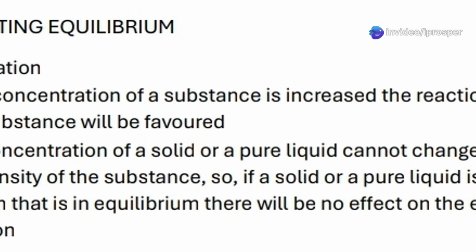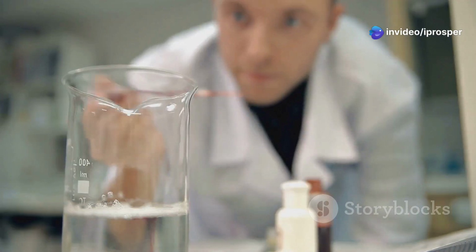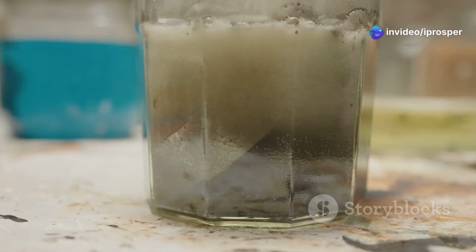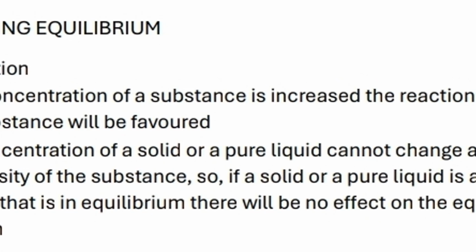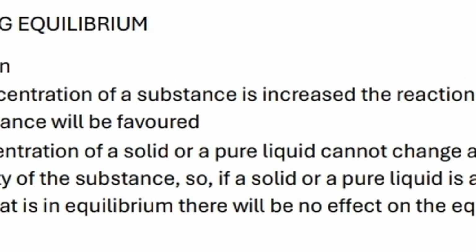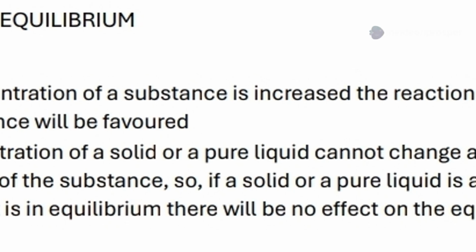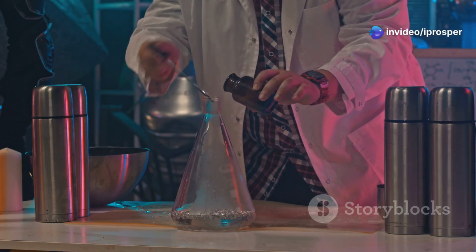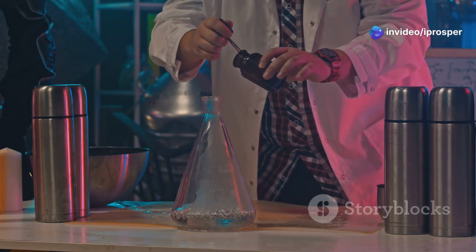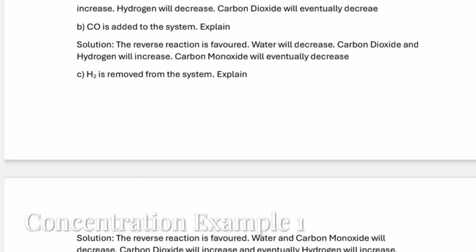Factors affecting equilibrium include concentration. If the concentration of a substance is increased, the reaction that removes this substance will be favored. The concentration of a solid or a pure liquid cannot change, as this is given by the density of the substance. So, if a solid or a pure liquid is added to a system that is in equilibrium, there will be no effect on the equilibrium position.